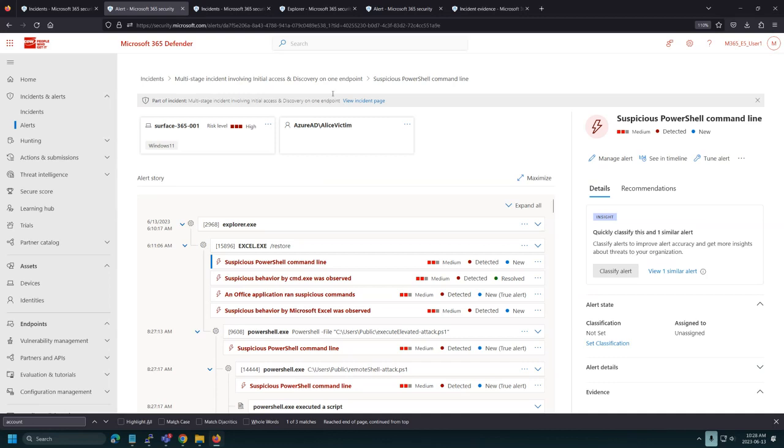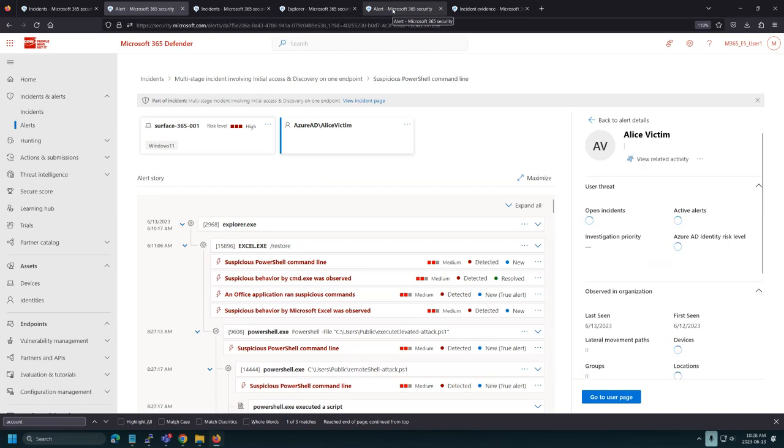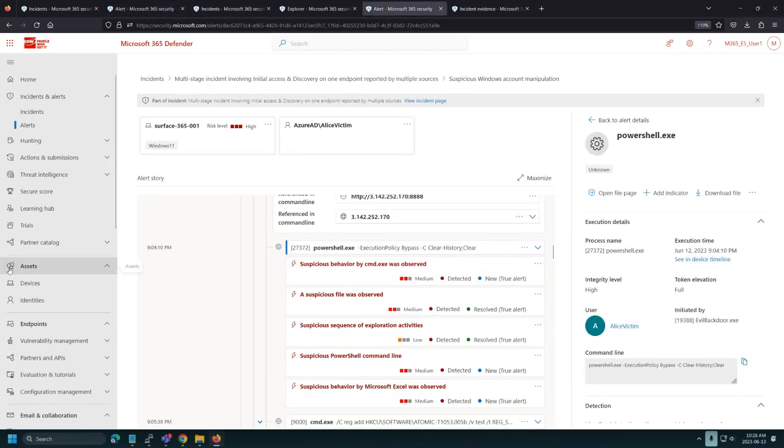We also know the user in particular, so the identity that it's operating under, which is really, really handy. If we go into the alert, and I've just got one up here because it makes it a little bit easier to see, I just want to pivot quickly. When we go through the alerts, we can see that this particular attack did do some privilege escalation, and we can see that here.